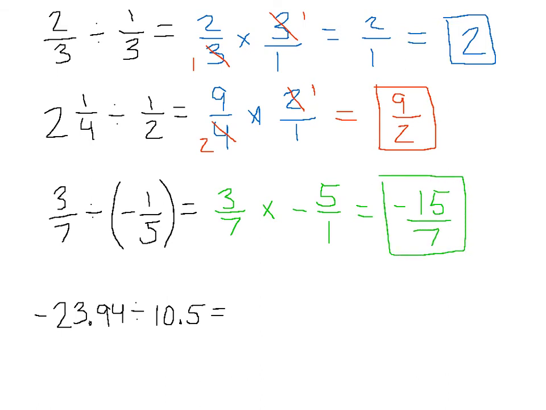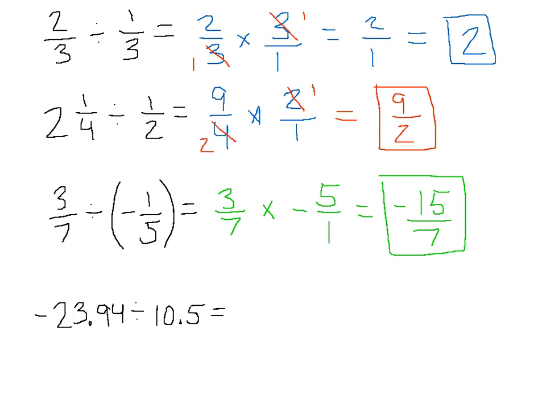Now a lot of people ask me, is it the 15 that's negative, or is it the 7 that's negative, or is it the whole thing that's negative? The answer to that is yes. It doesn't matter which one. You can consider the 15 negative, the 7 negative, or the whole thing. However, it's typical when you're adding or subtracting that you consider the 15 to be negative. But truthfully, it really doesn't matter.